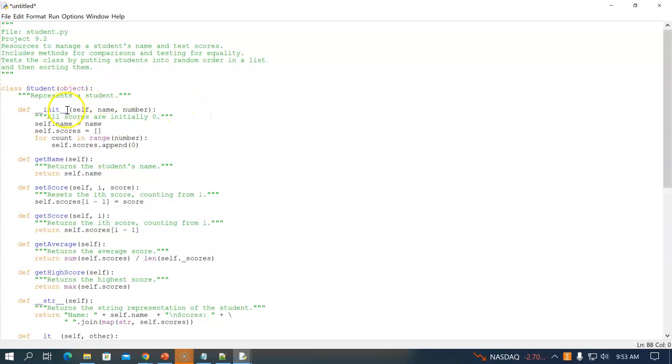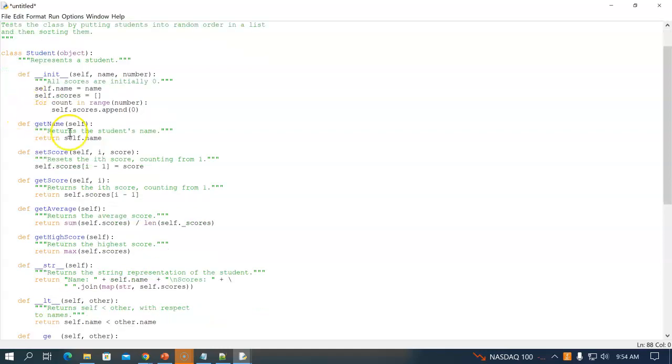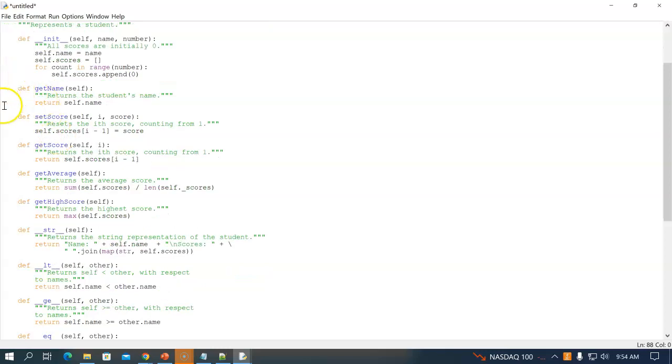But what we're doing here is we created a class called student. And inside of that class called student, we created a couple of things. We're going to give it a name. We have these functions inside of there: get name, set score, get average, get high score.